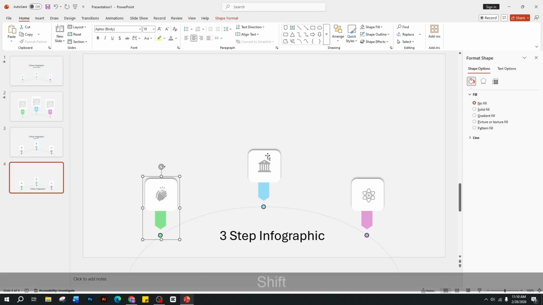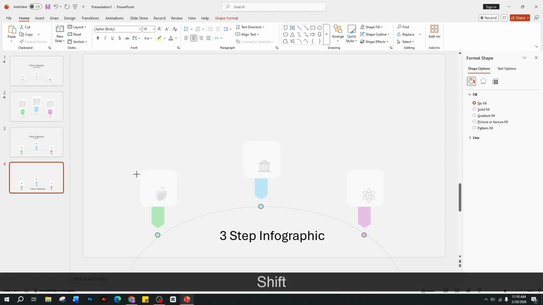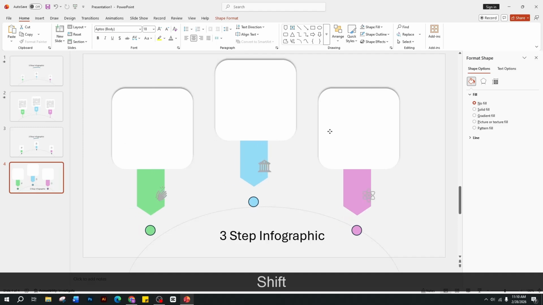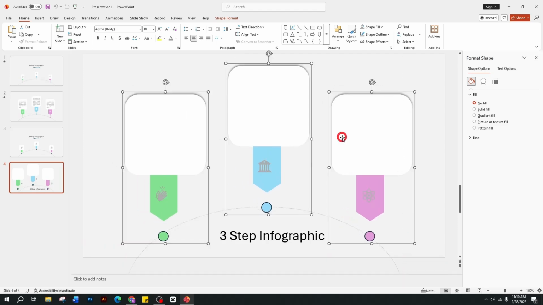Hold shift and select all of them and make them bigger so that we can put the text here and place them in the middle. Fine.